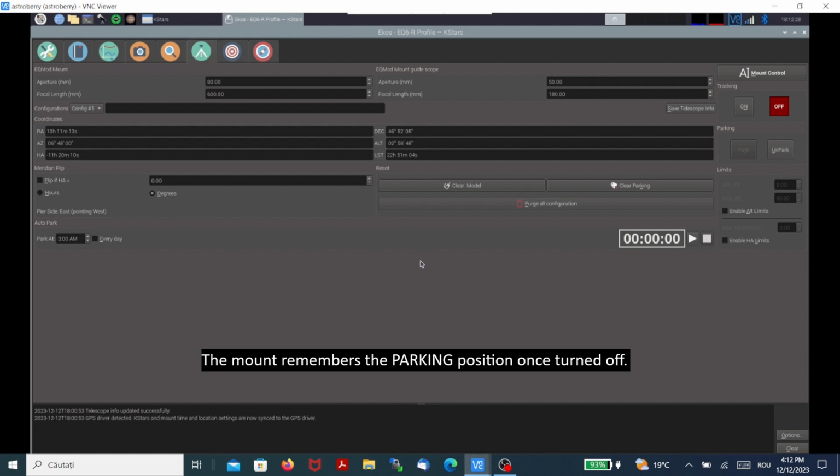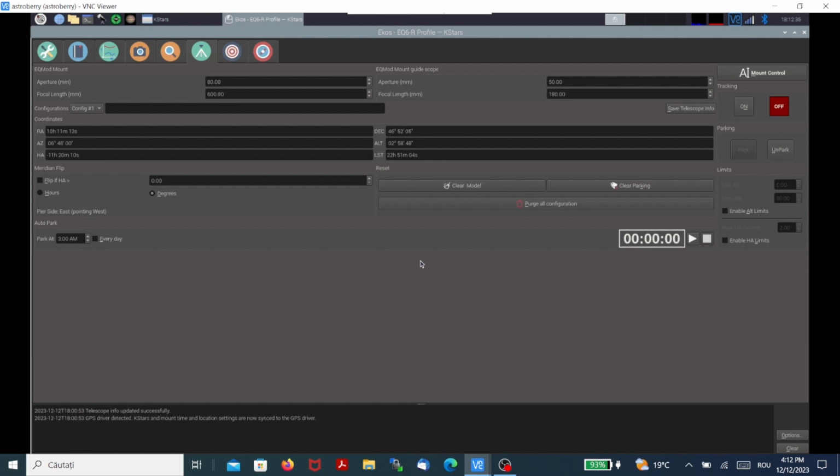remembers the parking position. So this means, and this is something that I usually do, I turn off the power to the mount, and then I unplug my main power supply.